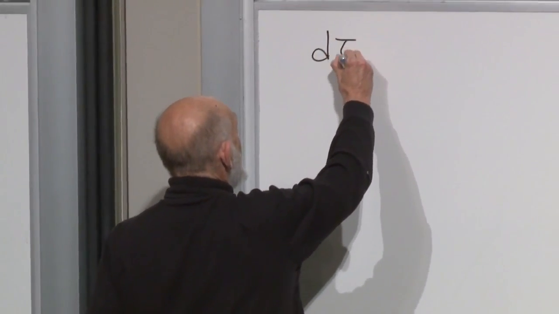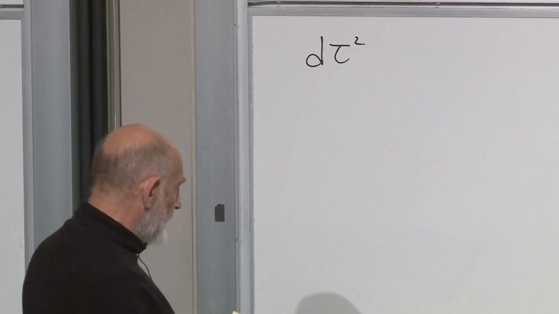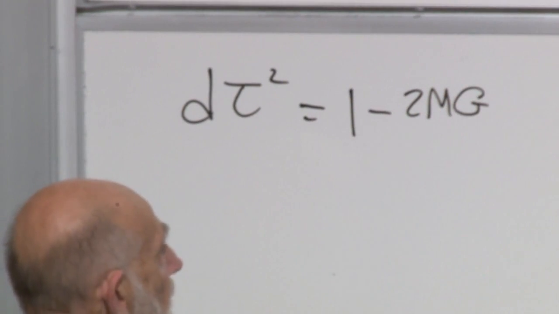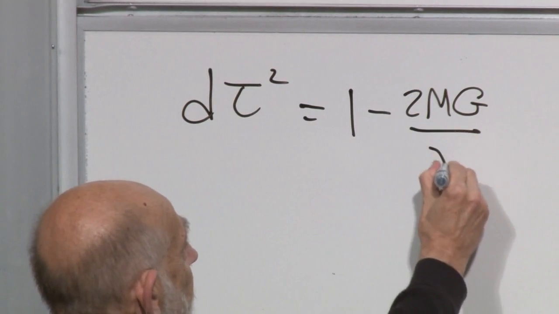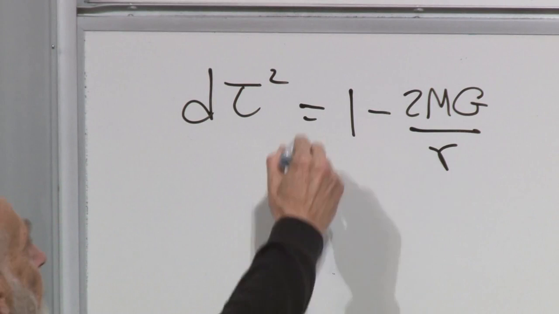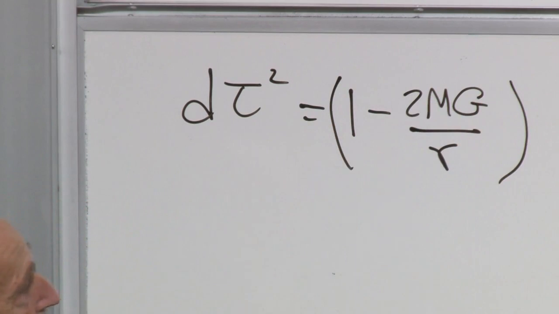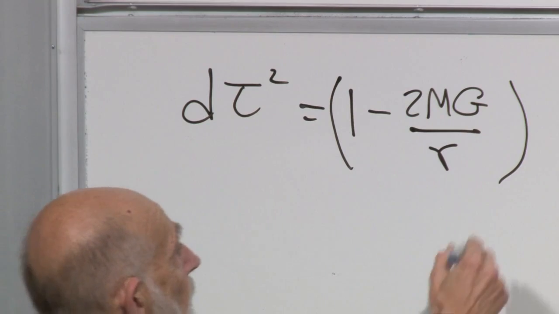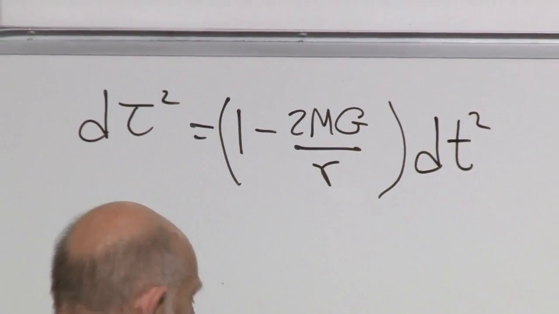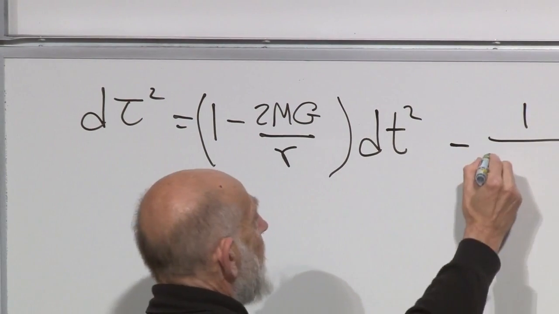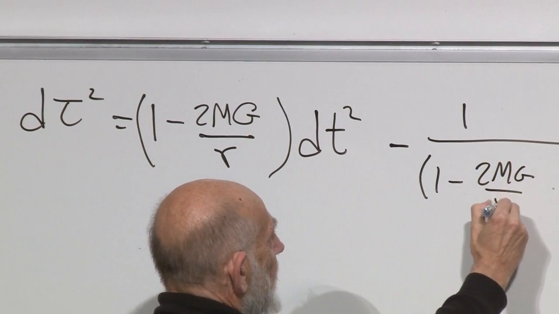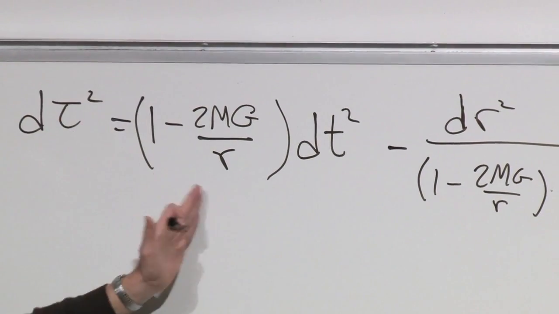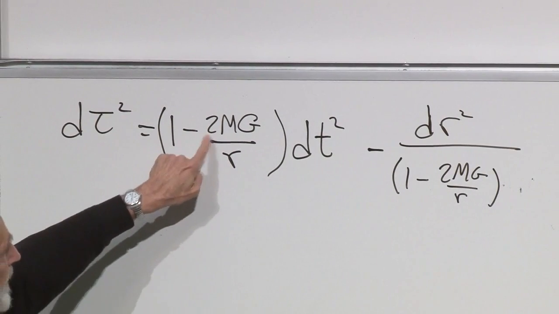All right, so it's described by a proper time interval. And I've written it down before. It's 1 minus 2mG, the mass of the object times the gravitational constant, divided by the radial coordinate. This is just twice the potential energy of a unit mass particle moving at distance r. That's times dt squared. And minus 1 over the same thing, 1 minus 2mG over r, times dr squared. And notice that when you pass r equals 2mG, as you come in toward the center, this changes sign.